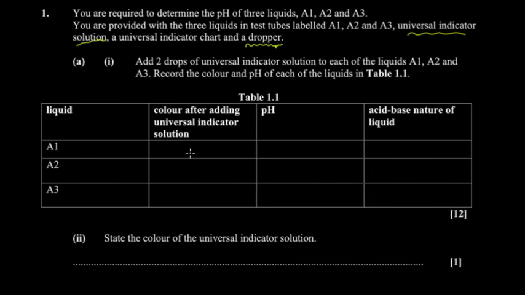Let me give you one example. I don't know what color to put, but here I can say, let's say it indicates that the pH is 3. If it's 3, then I can say strong acid. Just that, it's done. This is the qualitative description. This is the quantitative description. Sometimes it's not 3, maybe it's 1 to 3, depending on what chart you're using and also what solution you're using. They will tell you the chart, you just have to compare the colors. This is really basic, okay? So this is what you have to do, and don't mix up anything.